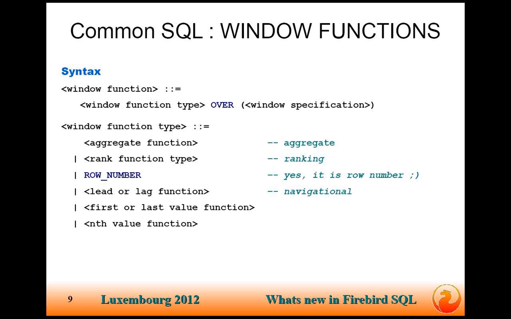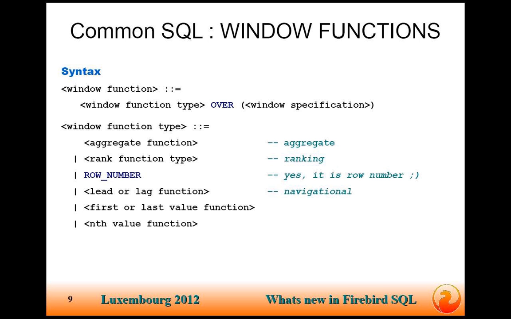Well, about window functions, there will be a more detailed session by Philippe, so I will just speak about the syntax and show just a basic example of how to use it. Window functions are functions which work like aggregate functions, but they work over the whole result set or over part of the result set. So you can say that the argument of this function is not just the current row value, but the values of many rows of the whole result set, or of part of the result set.